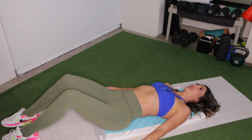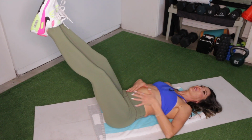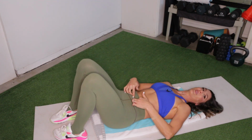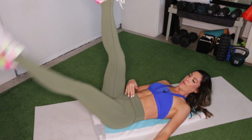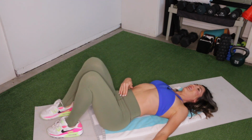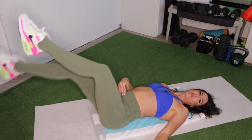So instead of just from a relaxed position, lifting your legs, lower abs are not as engaged, they're kind of popping outwards. You want to fix that by being mindful, tucking them in, and then lifting, and you're in a much better position to get started with any of the lower ab exercises that you might do. That's a big difference between just lifting your legs and then not having your abs engaged.